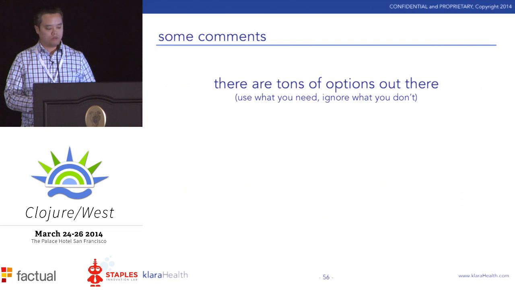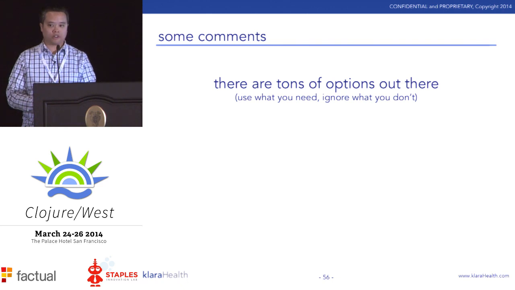And there's just a lot of options out there in terms of libraries. There's a lot of wrappers for existing Java stuff. There's completely native Clojure implementations of various functions. And the beauty is you use what you need, you ignore what you don't, and it seems easier to integrate bits and pieces of different Clojure libraries than in the Java world, at least in my experience.